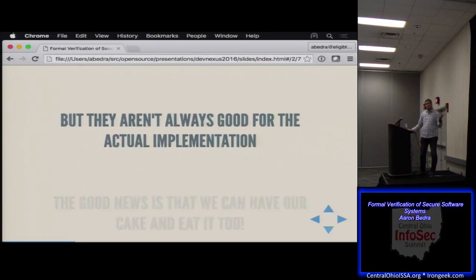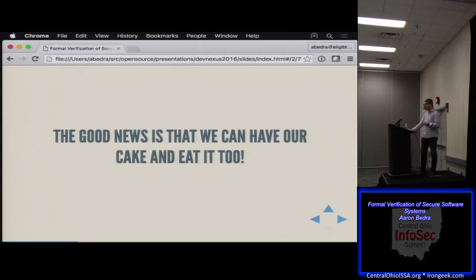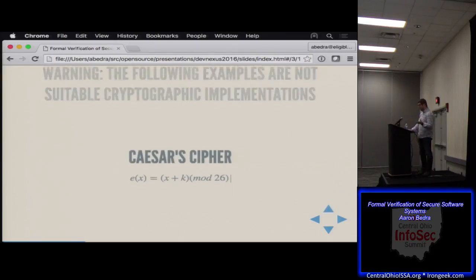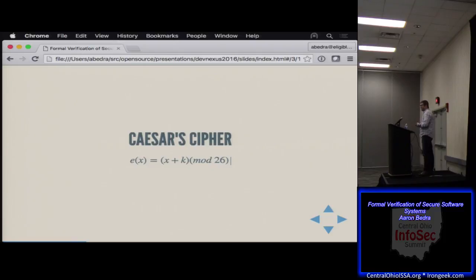So what we're going to see here is we can use both, and we can actually do formal modeling based on this model and the implementation, and we'll go through that exercise. So I don't have to warn this crowd. Sometimes I give this to developers, straight developers, and you have to wonder sometimes. But this is not suitable crypto. You should not use this at work. Please don't.